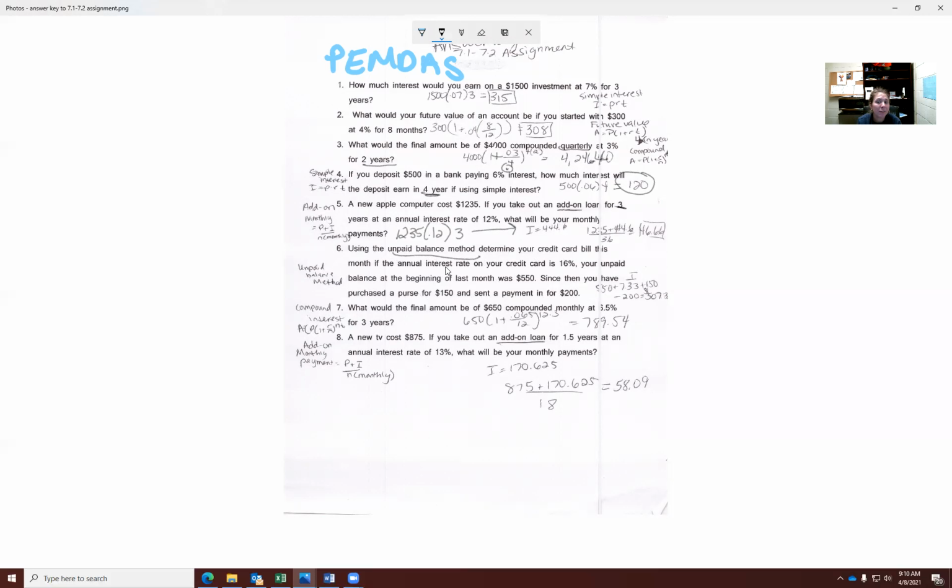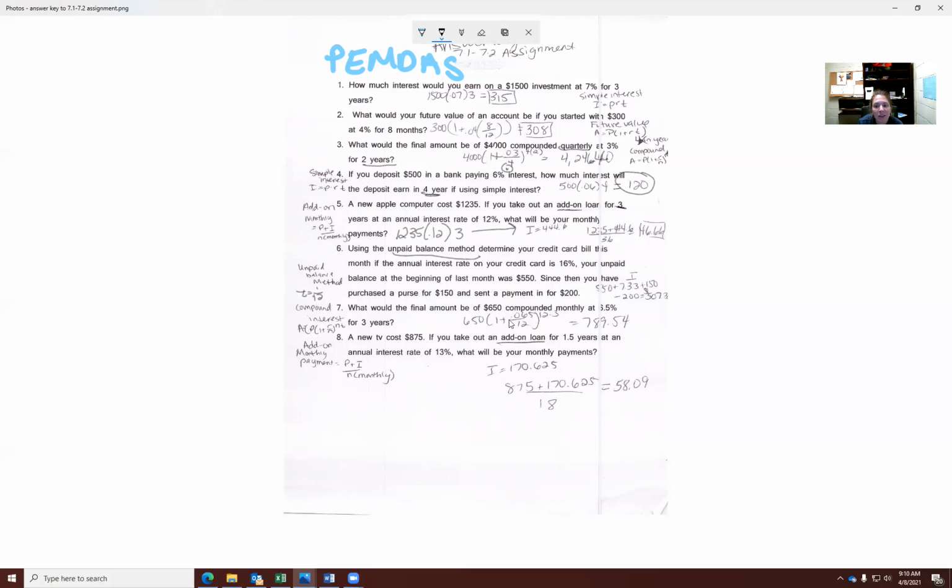The first thing you have to do again is find the amount of interest. And it tells you in your book that for time here, we're talking about a credit card bill this month. So time for the interest is going to be 1 out of 12. This is in your book, and I also believe I put it in your notes. Okay, some of you forgot this.